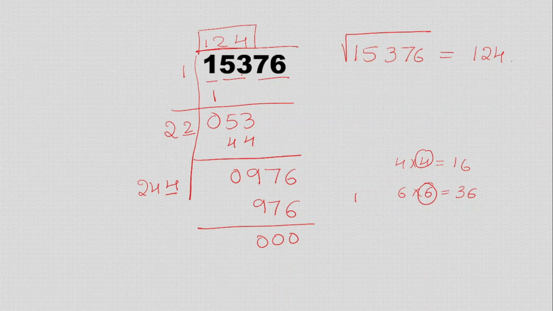I will repeat the steps once again. First, we will make groups of 2 from right hand side for the given number, and then start with the first group. Find the nearest perfect square for that. Go for division by taking the same quotient and divisor, and you will subtract, and you will add the divisor and quotient, and you will write here. And for the very next digit, you can take the help of the unit place. By considering the unit place, you will find out the next digit and you will go for the division.